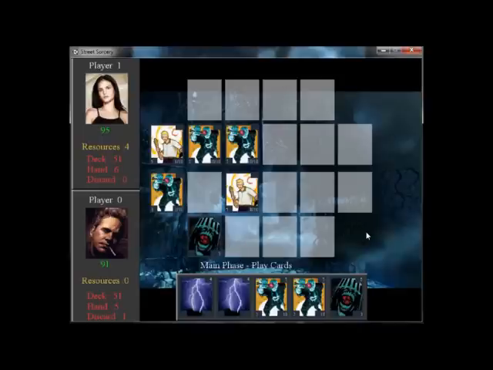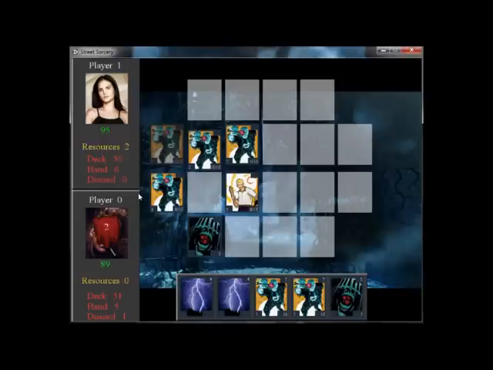So let me end my turn, and my guys will attack. He will kill that one. He's going to deal 5 to him. Not quite kill it, but he will just survive this attack. Okay, so he died. But now it's her turn, so she summoned another one, and now I've got more resources.